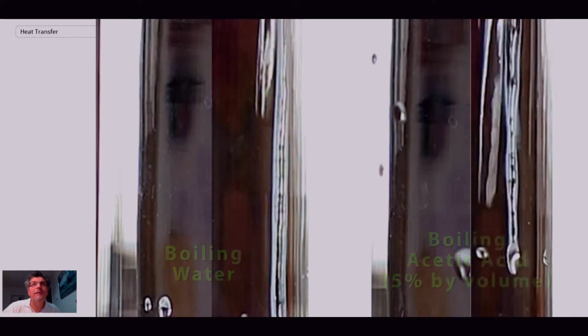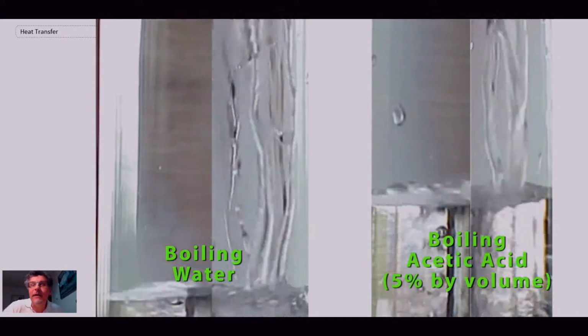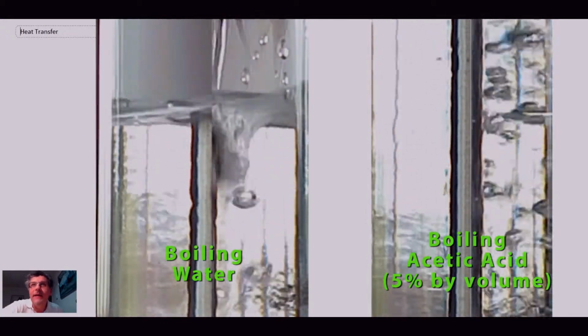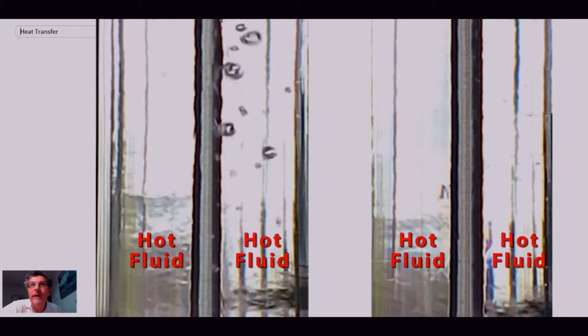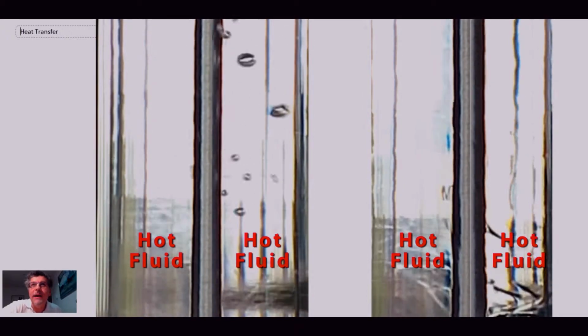What we have here is we're pouring boiling water and vinegar, water on the left, vinegar on the right, into a container that has ice water in the middle. So you can kind of see there's something in the middle. That's a stainless steel tube that has ice water in it. So we have hot fluid on the outside. And you can see the index of refraction variations in the liquid.